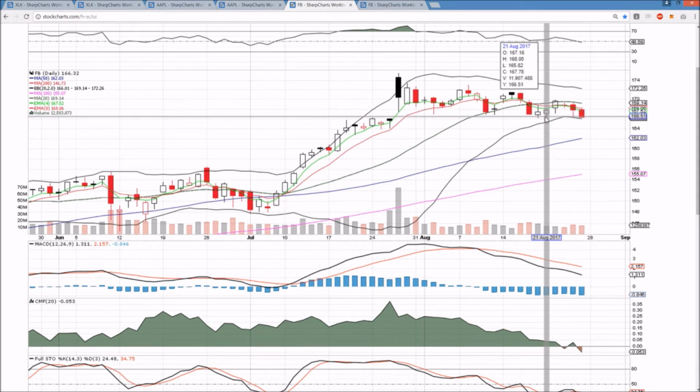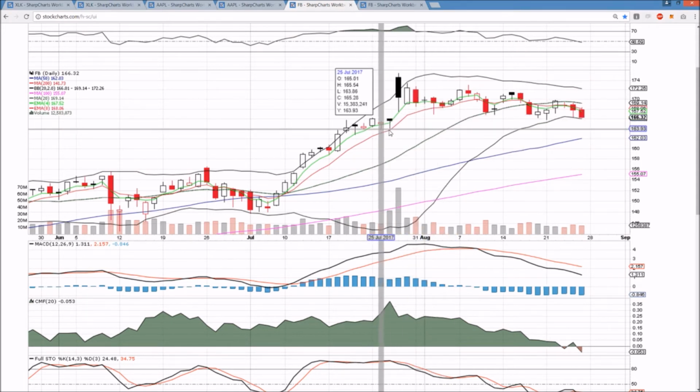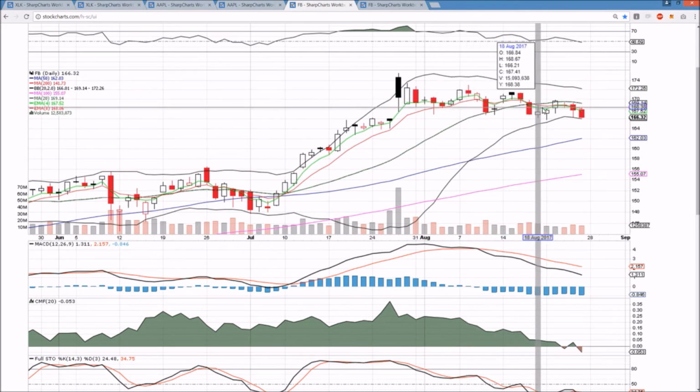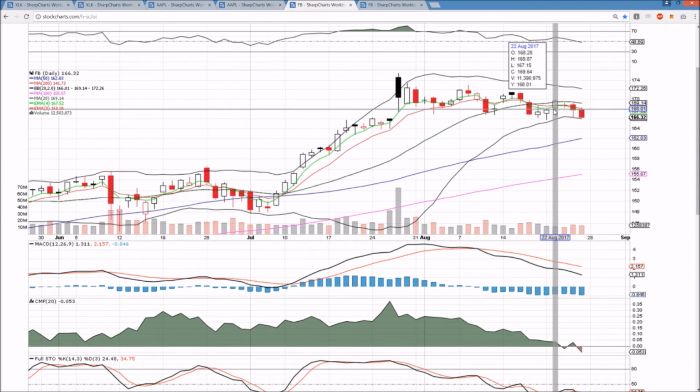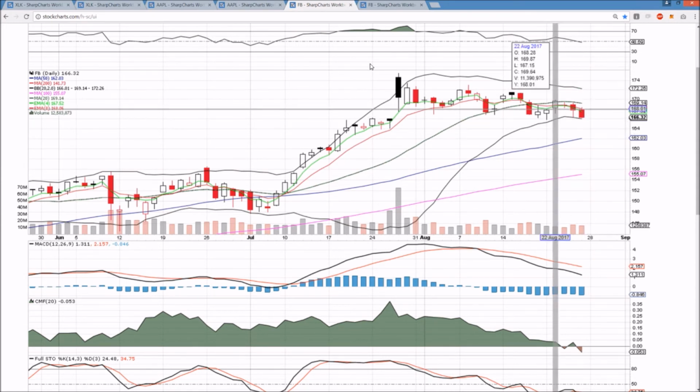So support is down at 165.82, and if we break that level, I'm looking at 163.86. We have to break this lower high pattern for the bulls to indicate that they are done consolidating and ready to show back up. So our most recent lower high was 169.87. That's the level that has to break for the bulls to turn things around.